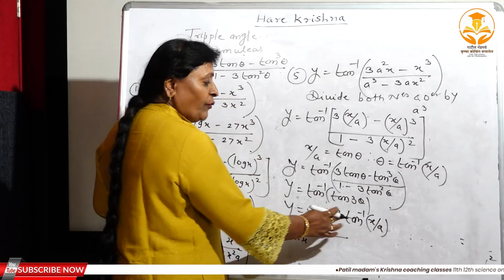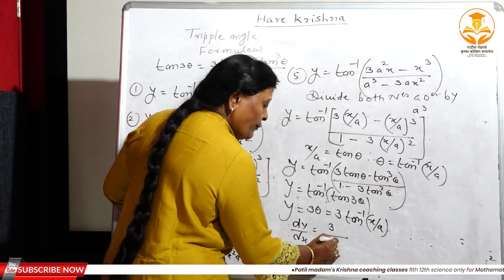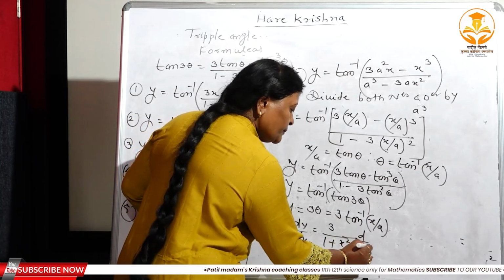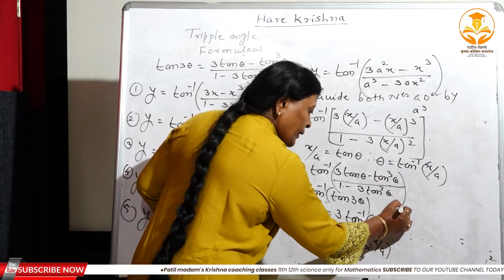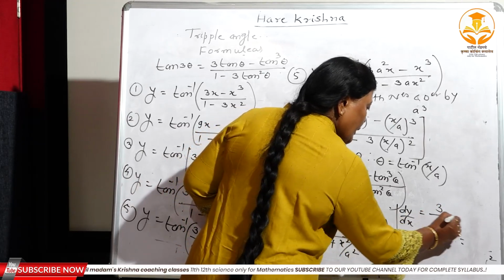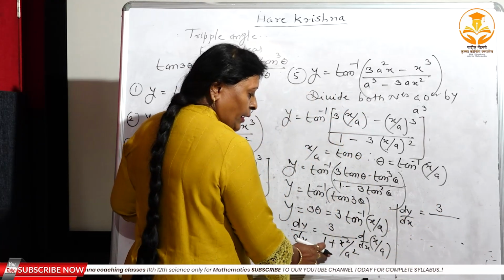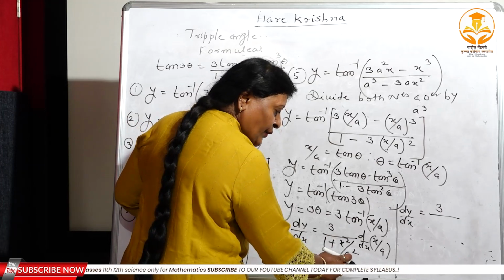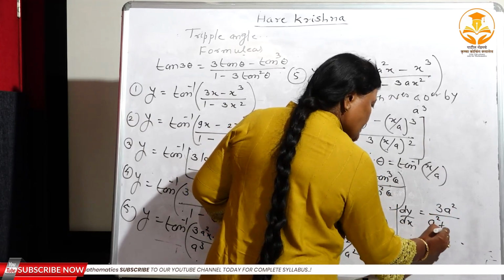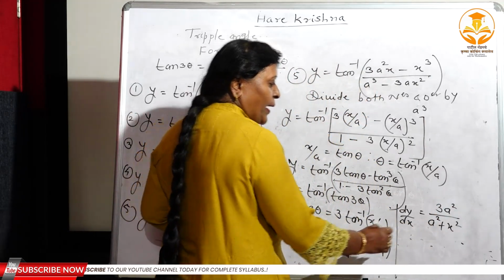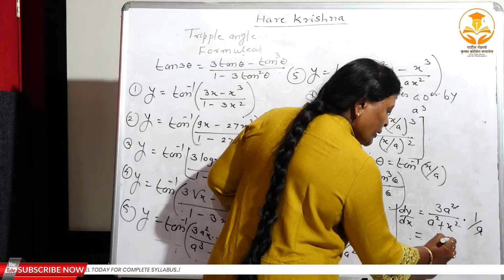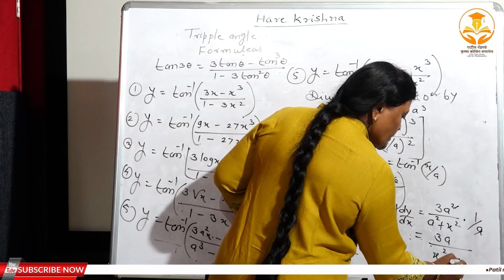This is u. What is the derivative of tan inverse u? 1 upon 1 plus u square, meaning x square by a square. And d by dx of x by a. Right? Here I will write. This is dy by dx. It is equal to 3 divided by, cross multiplication, a square plus x square divided by a square, and this a square comes into the numerator, therefore a square. This is a square plus x square, and what is the derivative of x by a? That is 1 by a. Here a gets cancelled. Here you have got 3a divided by x square plus a square.